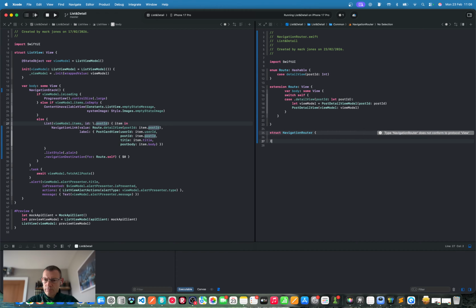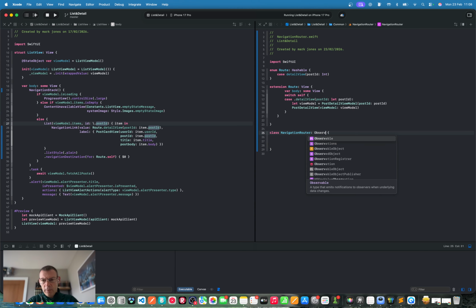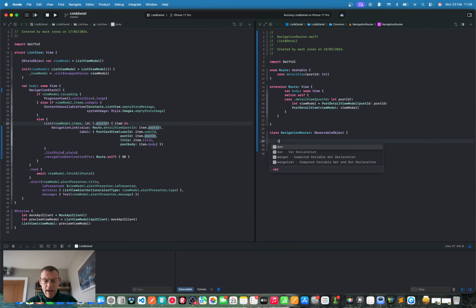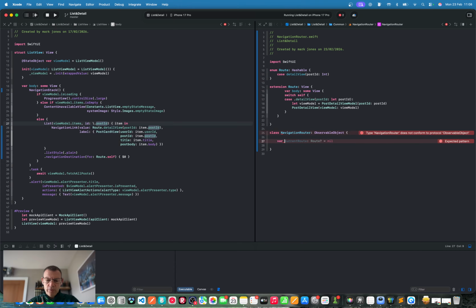The navigation router needs to be observable, so it's going to be a class, and it's going to be an observable object. It needs to be observable so that it can have a var, not current route, but just routes here, which is an array of route and is empty.